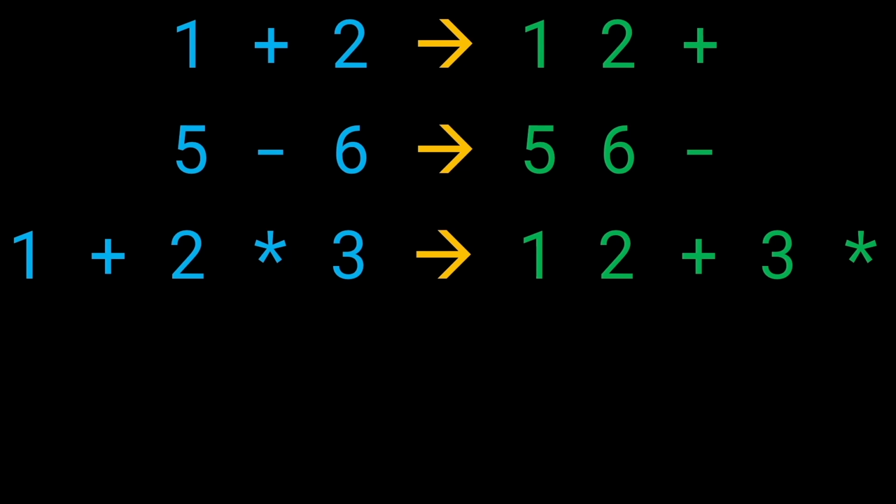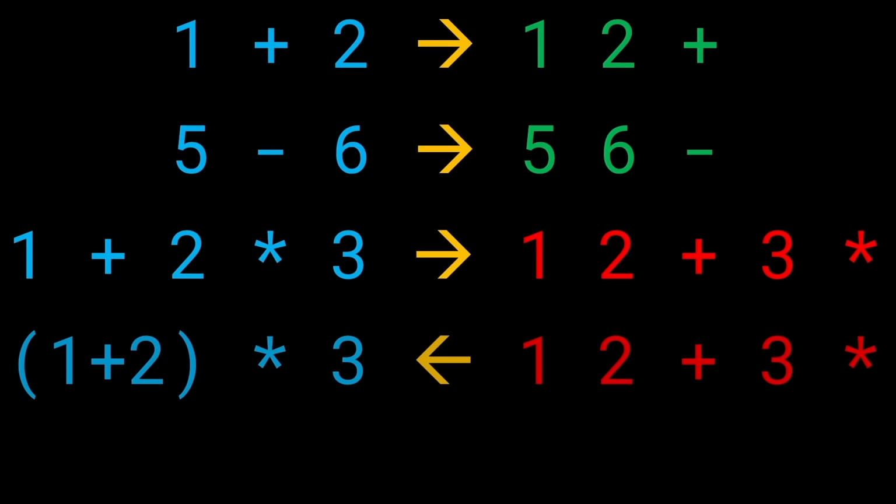Wait a second. 1 plus 2 times 3 will evaluate to 1 plus 6, which is nothing but 7. But if we actually evaluate this, it'll come out to be wrong. That's because 1, 2 plus will get evaluated to 3 first. And then we'll have to do 3 times 3, giving us the answer 9. This is in fact wrong. We are doing 1, 2 plus 3 times, which is wrong. So what do we have to do instead?